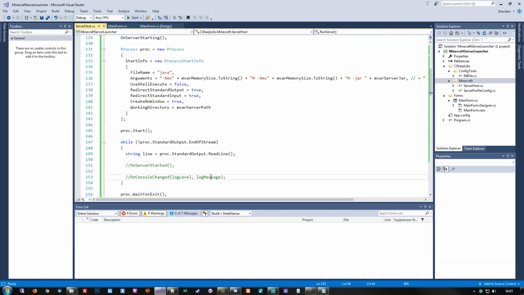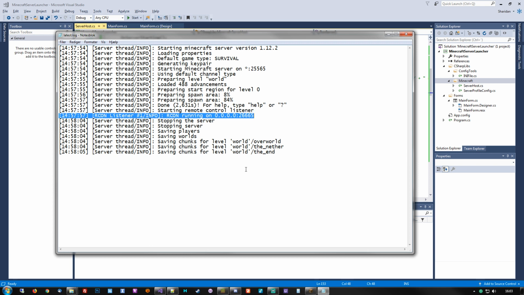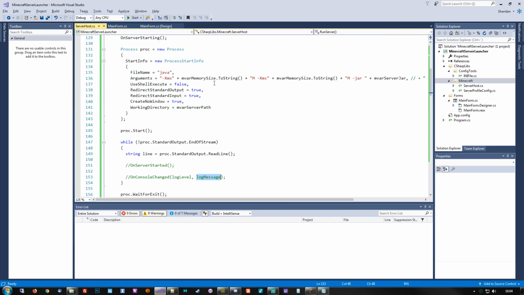log message. We could split this out even further and have the timestamp separately. We could have whichever thread this particular message came from. In this instance, it's the listener running, which runs in a separate thread. We could split out the log level and then have whatever's past the colon, meaning this, for example, in a separate message. But for now, we will just grab the actual log level, which will allow the main thread event handler to sort out which ones we actually want and which ones we don't care about. All right.